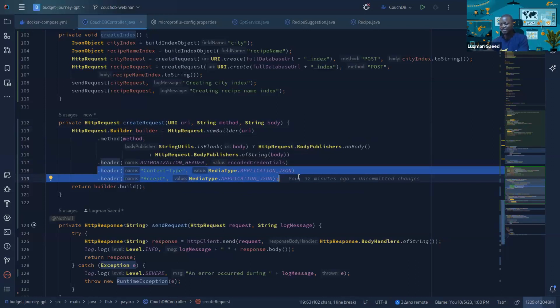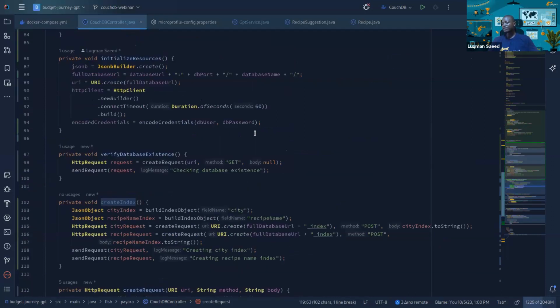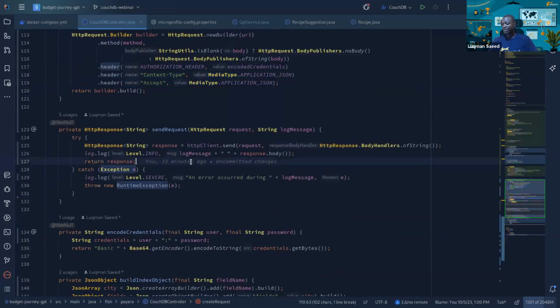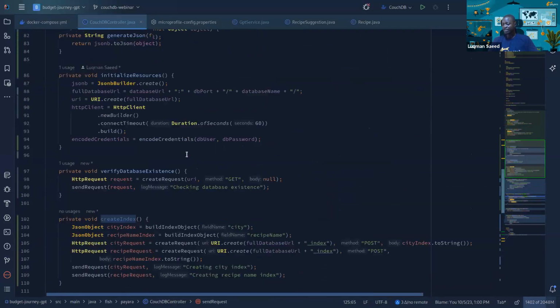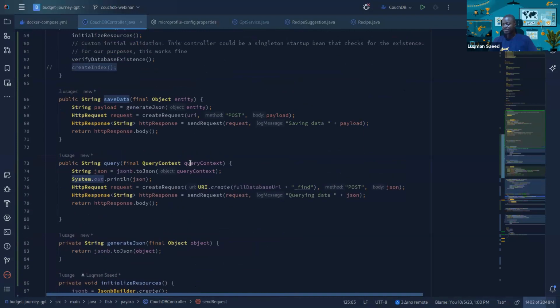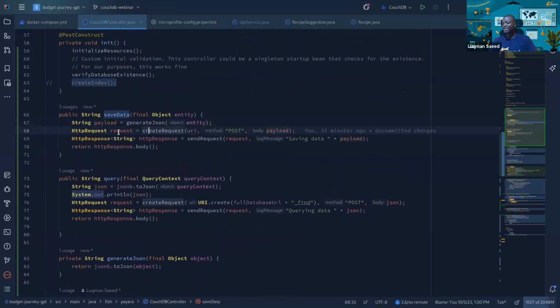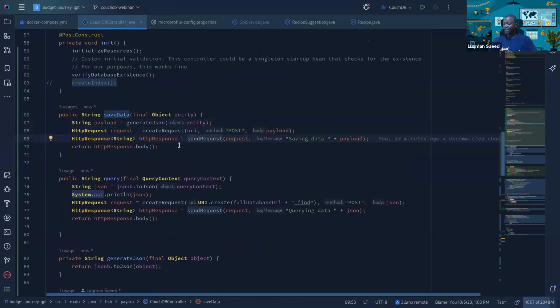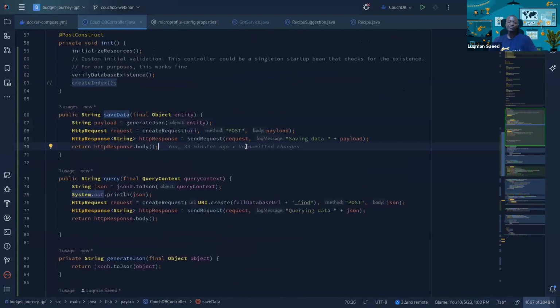So we have this JSON flexibility here. We create our request and then pass the request to the HTTP client that makes the call for us. So in our save data method here, we create the request, we hand it over to the client, that sends it to the server, and then we are done.